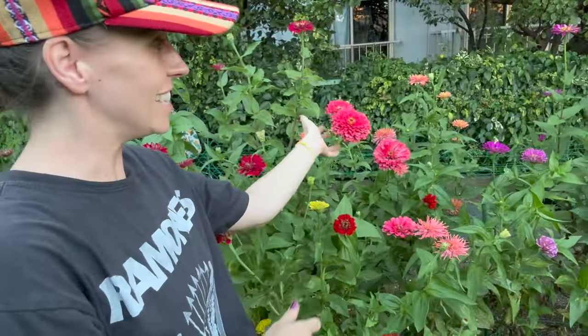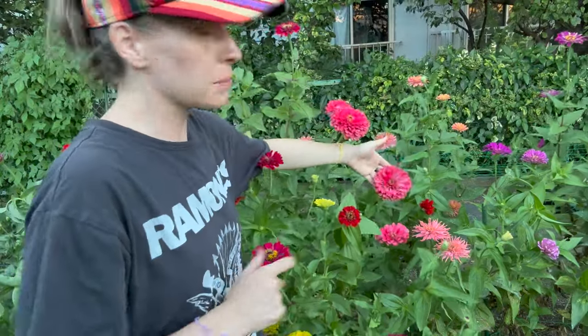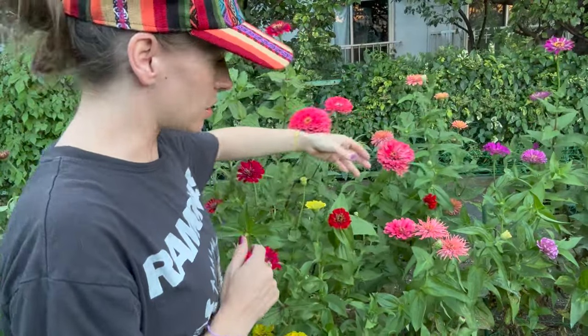These are my other Bernary Giant and they are much more giant. This was a Bernary Giant mix. And again, I've been away, so I've kind of missed a lot of them. They've kind of gone past their best. And I've had mixed results with these.